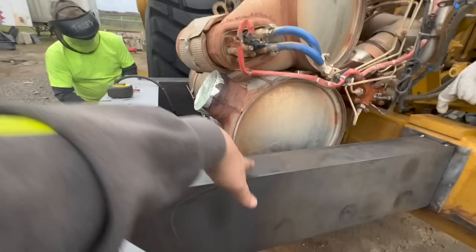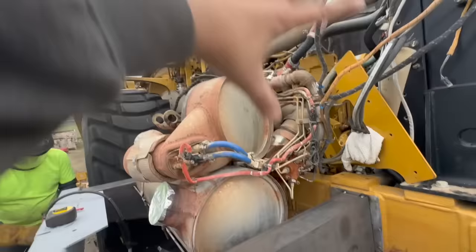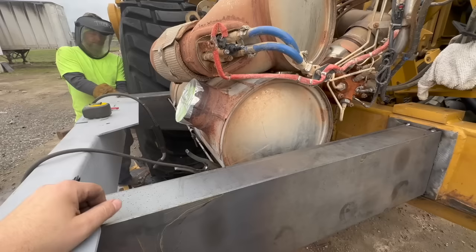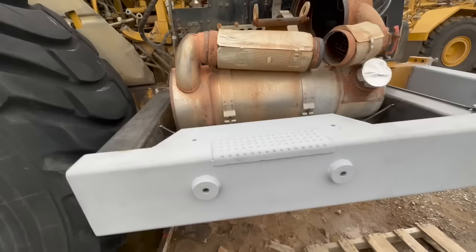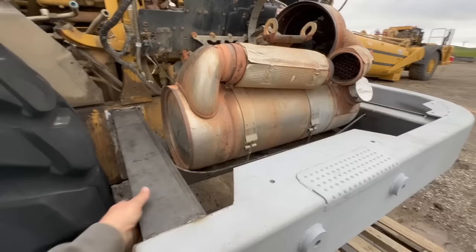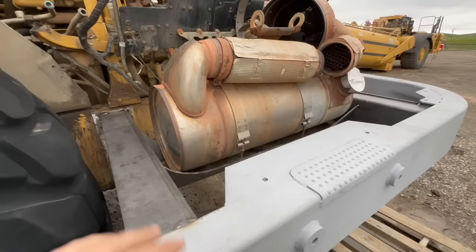Basically, I'm at a stopping point because I need the big frame piece that goes right here. They're gonna buy all that from Cat. So I'll need that before I can continue on to my next step. I'm gonna do two parts to this probably. It's taken me like 6 months to get to this point, just waiting on material and measurements and all kinds of other variables. So this is going to be the end of part one.